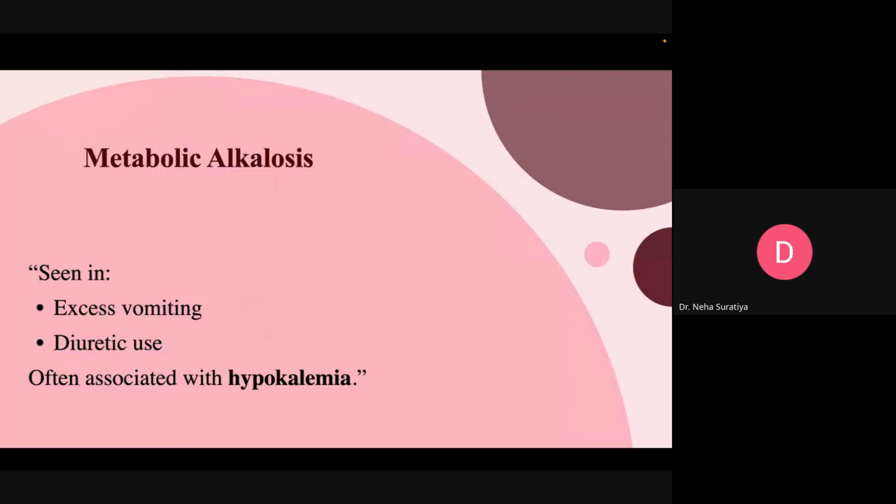And next we have metabolic alkalosis. So exactly the opposite situation. It is very common in excess vomiting, dehydration, right? And with diuretic use, ACE inhibitor use, prolonged use of these diuretics and ACE inhibitors. And this is often associated with hypokalemia. Potassium level will drop. So that is the condition of alkalosis. In this, pH will be high, okay, and you will also get higher bicarbonate. So this is how metabolic alkalosis is categorized. Once you know the concept, it is very easy to differentiate metabolic acidosis and alkalosis.